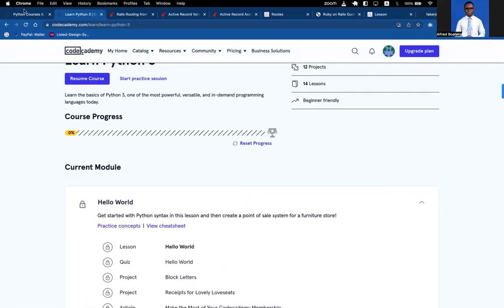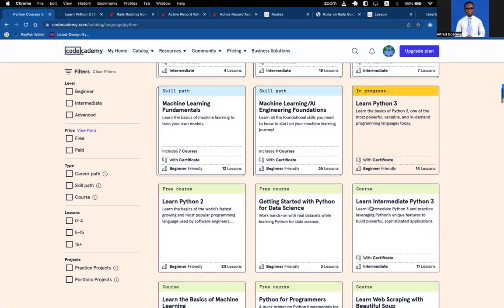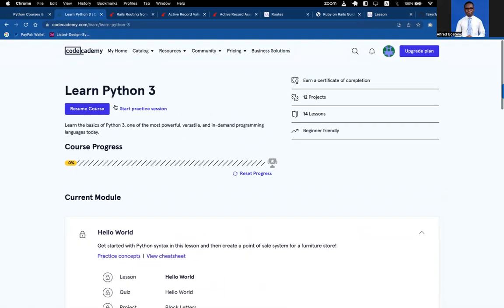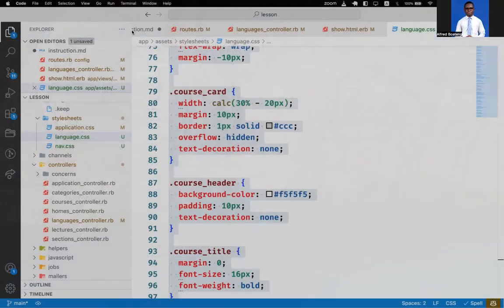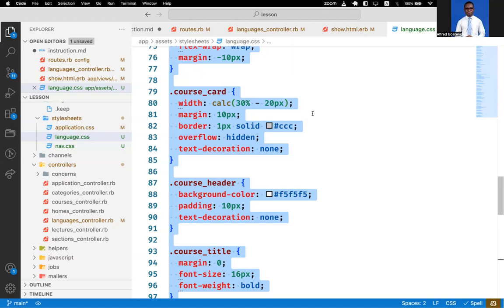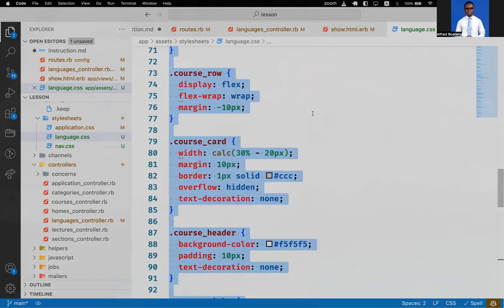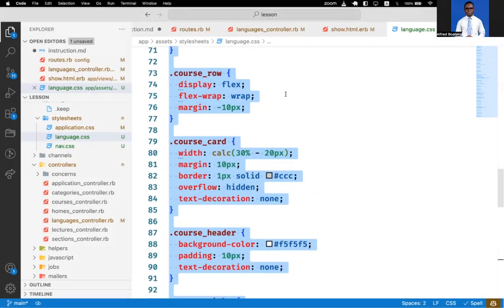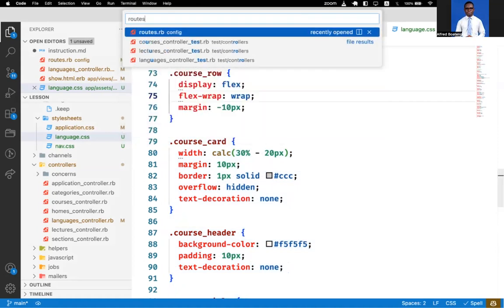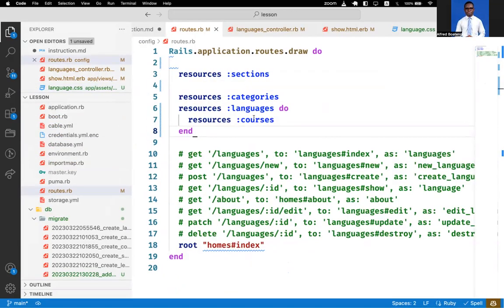So when you click on any of these, it will take you to that specific course page where you can see details about that specific course. And I'd still like to use the nested routing to do that. So to do that, let me go to the routes file. You can see that each language is having courses.